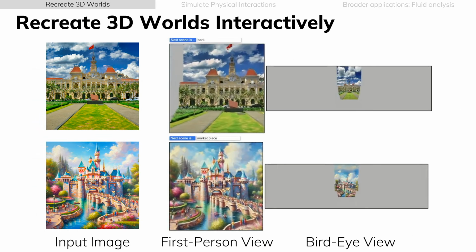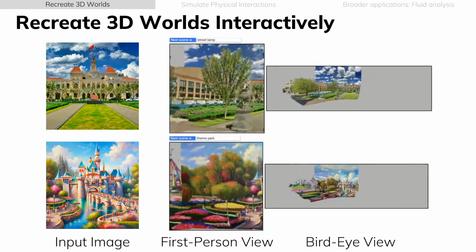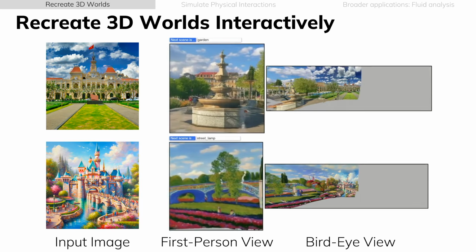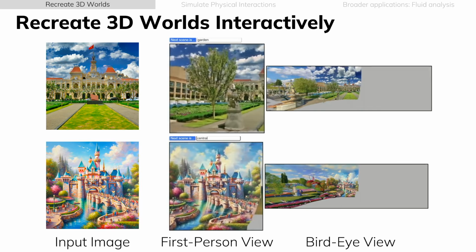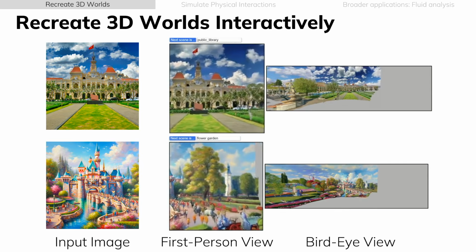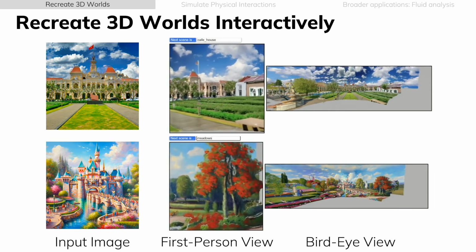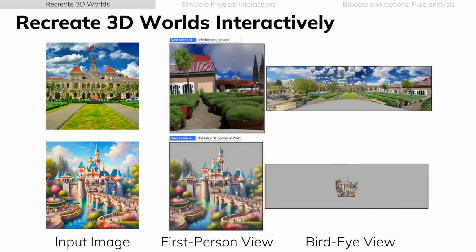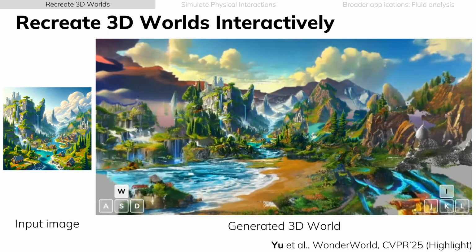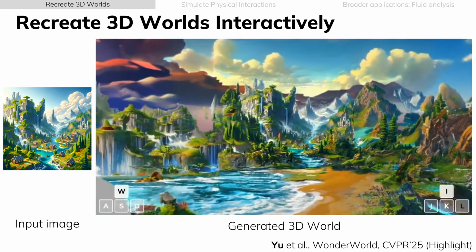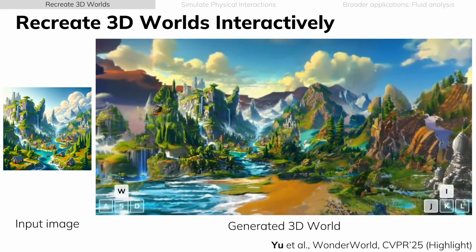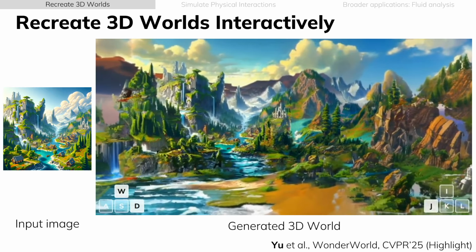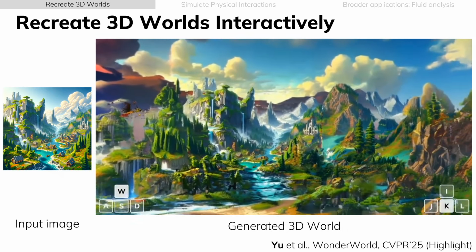Now, this fast Gaussian circle representation enables interactive user control over both the content and the camera control. So this was not possible with prior approaches because a pure generation model doesn't have the physical representation for geometric grounding and for consistent real-time rendering. And pure reconstruction cannot create any new content. But our approach can give you both. And here's one more example showing a pre-generated 3D world. From a single image on the left-hand side, we create a full 3D world that you can freely explore, and the user can extend it by generating new content in unexplored regions.